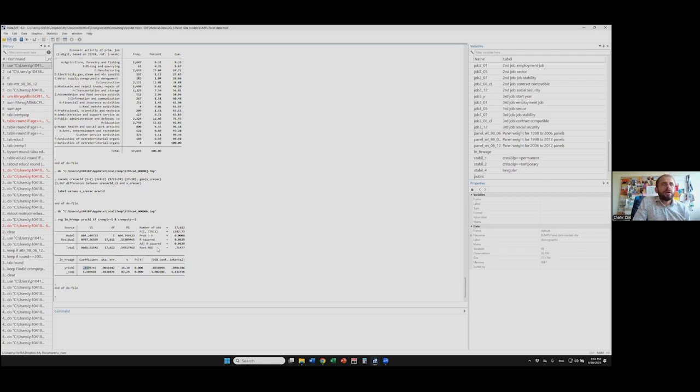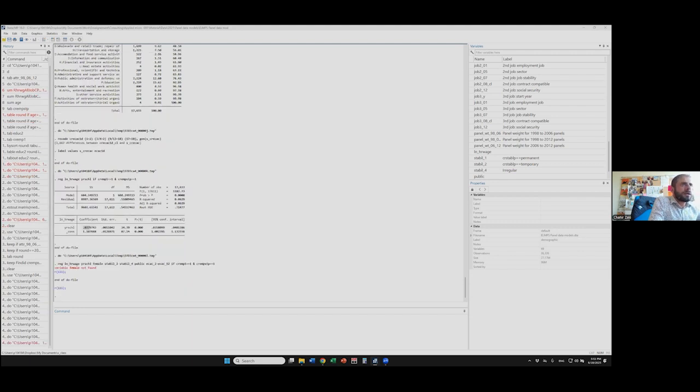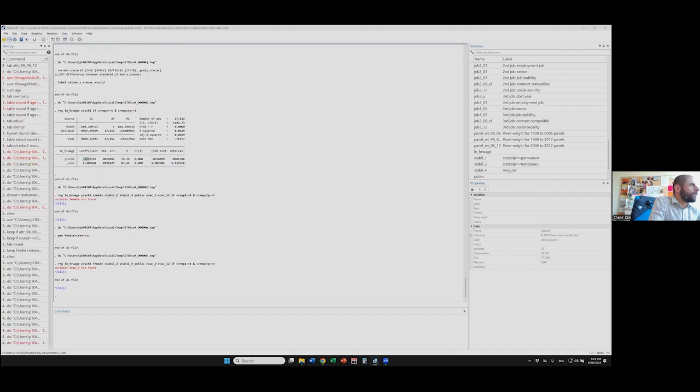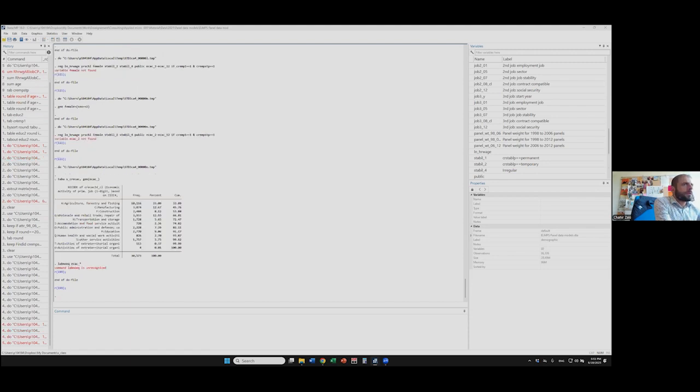I will add other variables like the stability of work, whether the individual is male or female, the public sector. And if I run this regression, sorry, I didn't generate the gender variable. Now I think it should work. No. Oh, I didn't generate the economic activity. Okay.